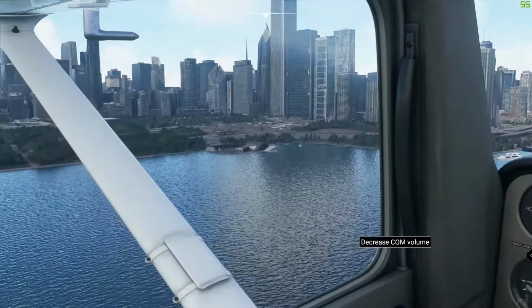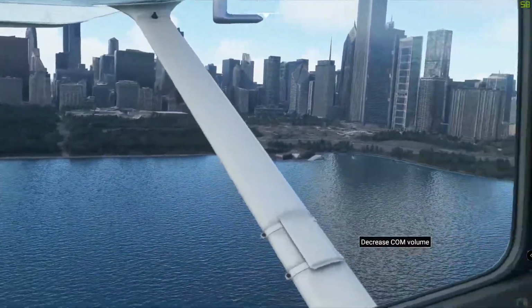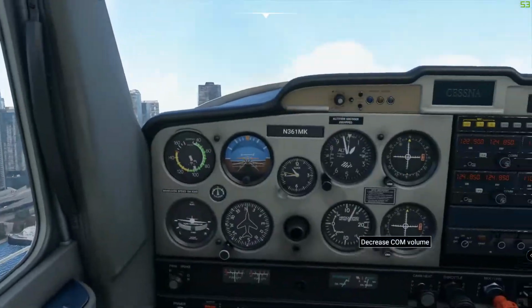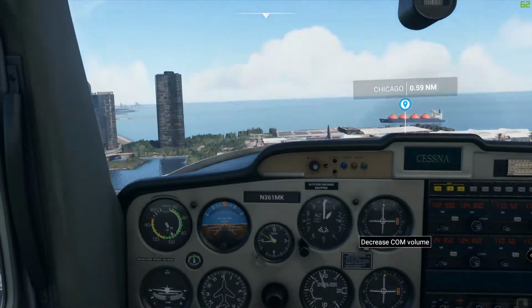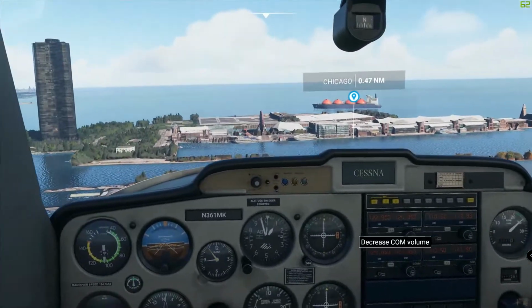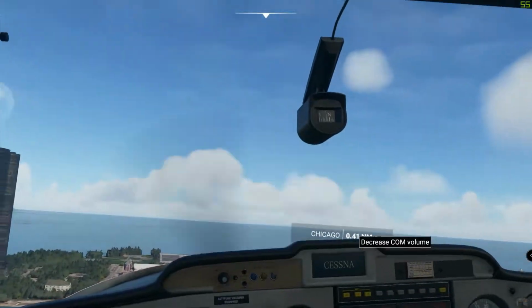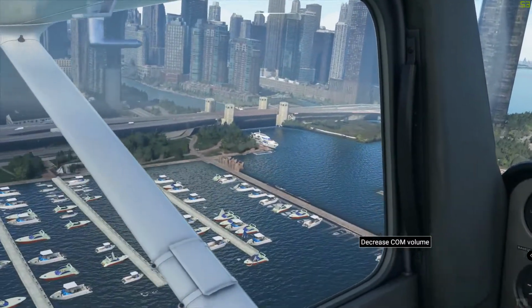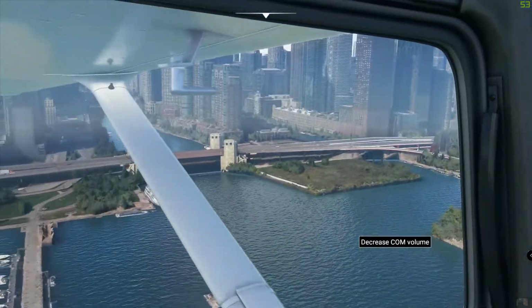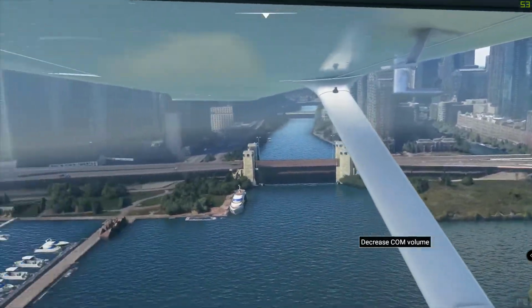There is Buckingham Fountain, surrounded by that red, and that's Grant Park, I believe it's called. This is Navy Pier right here, and that's changed a lot since I've known it. It was all closed down when I grew up going down here. This is Chicago Canal that they paint green. It wraps around Chicago, the downtown area, and goes south.